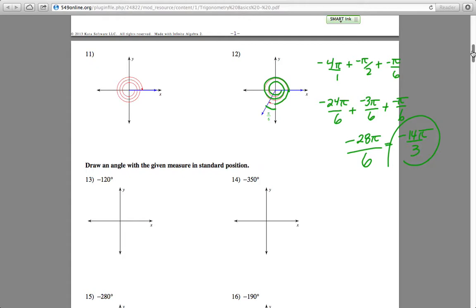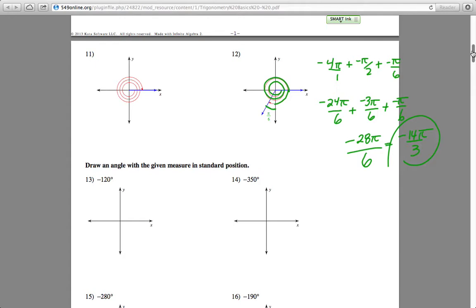Yes? Is it wrong that since pi over 6 is 30 degrees, if I put it in degrees? They want it in radians. On this one, they want it. If they give you radians, they want radians. Yes, it is wrong. I should have clarified a little bit clearer. I would have said make sure your answer's in radians, so you would have known. It was a little bit ambiguous here because they didn't really specify in the directions, but you're just supposed to assume since they gave it to you in pi over 6, leave it in radians.